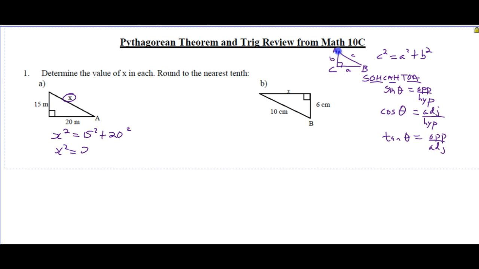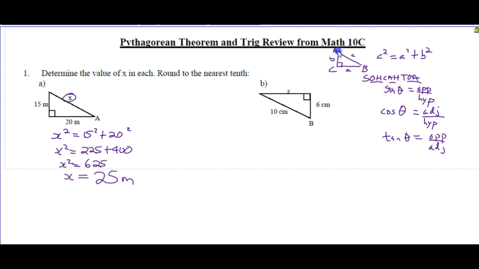So x squared is equal to 225 plus 400. X squared is 625. What's x? 25, right? We do the square root. Now, either you get it as an exact value, so in this case, it is an exact value. It's 25. It's 25 meters, right? Because there's actually units on this. So one thing we want to remember solving a triangle, sometimes we're just getting sides and angles, and sometimes we're getting sides and angles that have units with them, right? In this case, the unit is meters. Okay. We don't always have units associated with it.